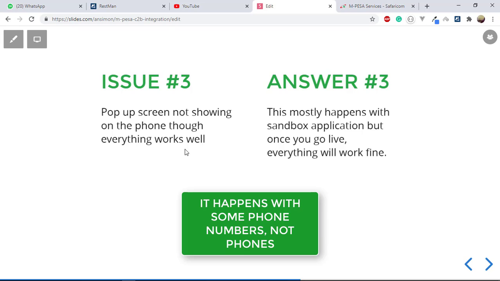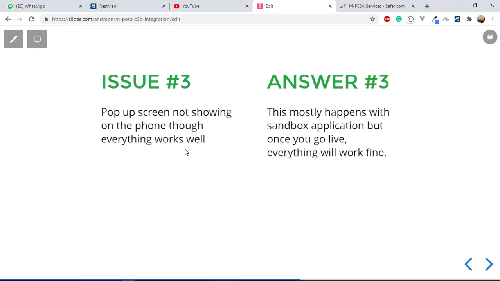I don't know if it's new phones, I really don't know, but it happened to me, though it happens mostly with sandbox applications, or applications that you open in the sandbox. But once you go live, everything is going to work well. You'll get the pop-up. I am saying what I really tried, because I also had that problem, but when I went live and registered a live application, everything worked well.